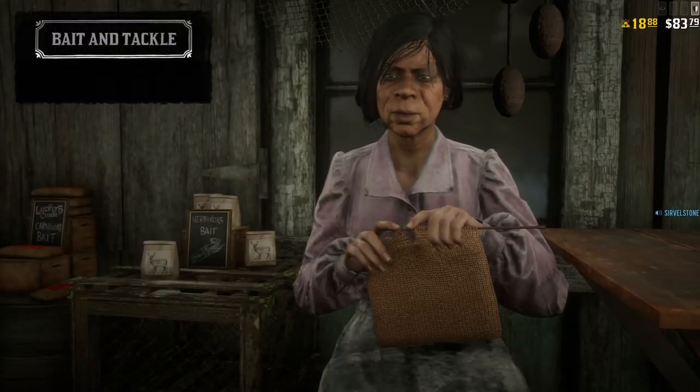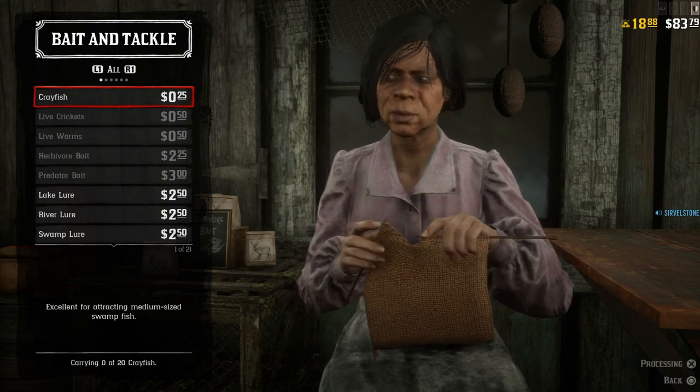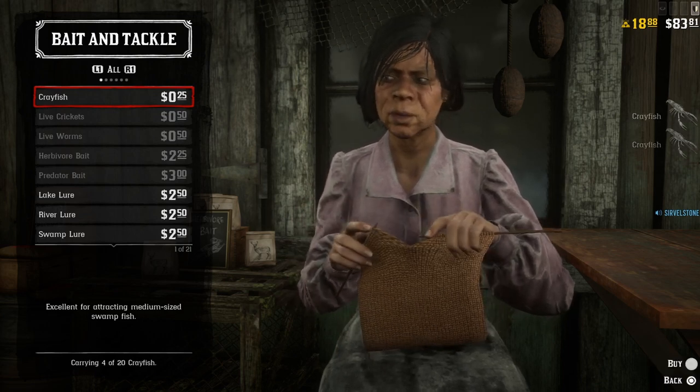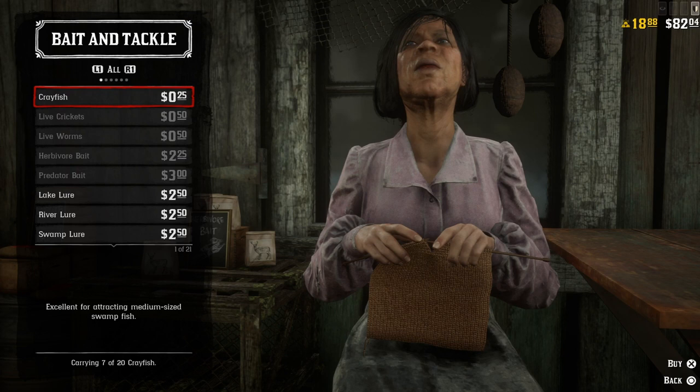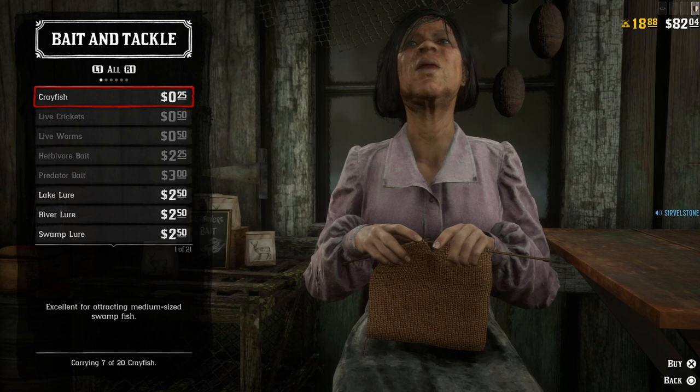Bait shop. So we can buy crayfish here. I will buy some. So actually I can buy only crayfish here, because I got worms already and crickets in my inventory.